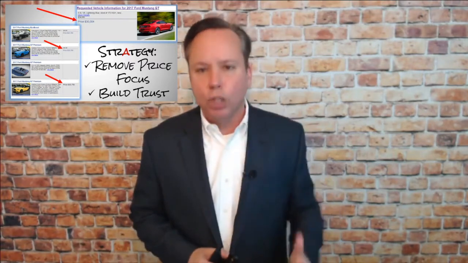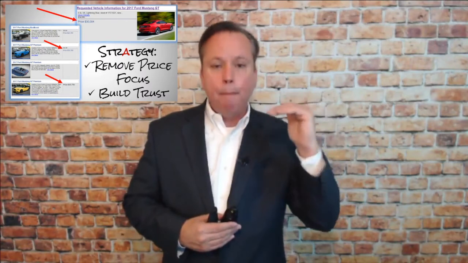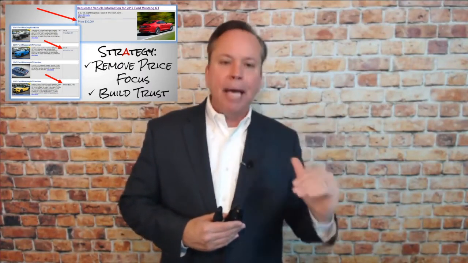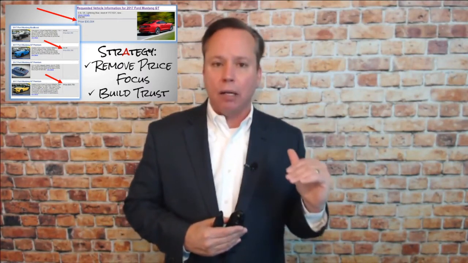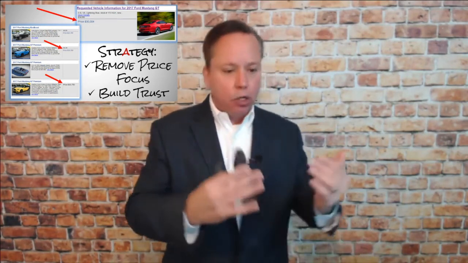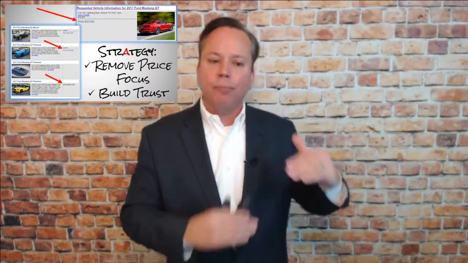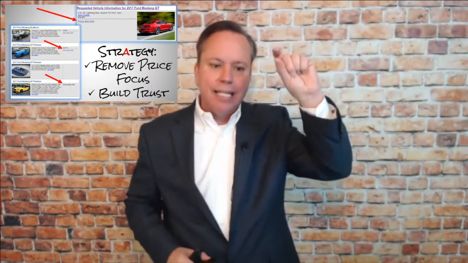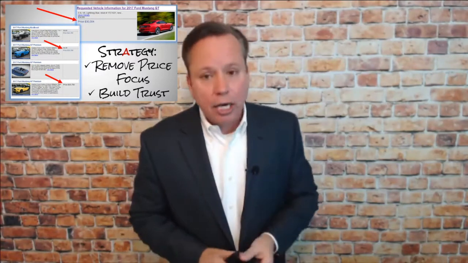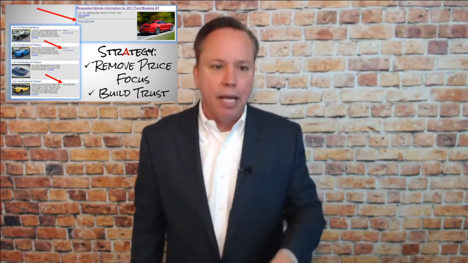Both alternates must be priced lower than the vehicle of interest. So here's the vehicle they're interested in. Here is the base model new, and here is a better equipped used or CPO model, all right? That's going to do 2 things. It's going to help us build a little trust because, look, we're downselling them. We're not upselling them. And it's going to get the customer off price because now your price range is here instead of just here. Now, good CRMs make it easy to build those alternate vehicle emails.